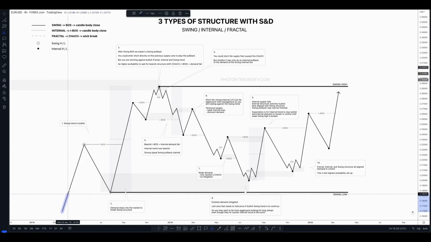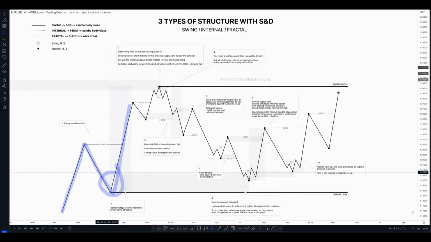This is our swing structure, big swing move to the upside, we pull back, and then we break swing structure to the upside, right? So when we get that break of structure, what can we do? We can look back and look for where did the demand step in that led to the break of structure, okay? And you're going to get that pivot created demand at the extreme of the move, right? That led to the move.